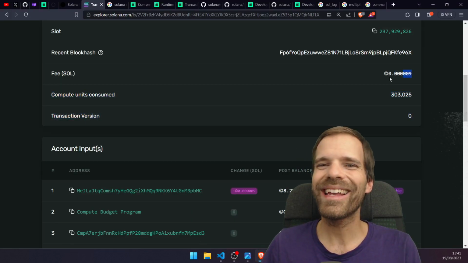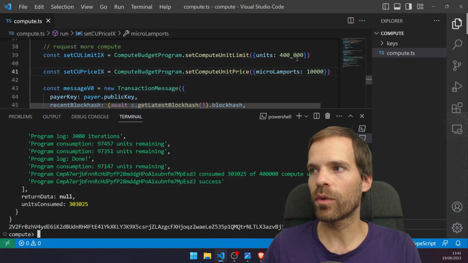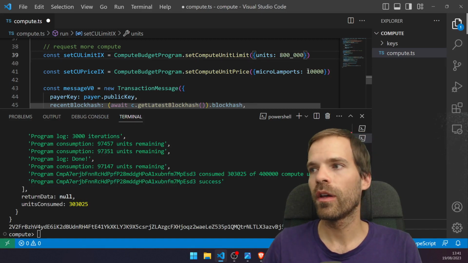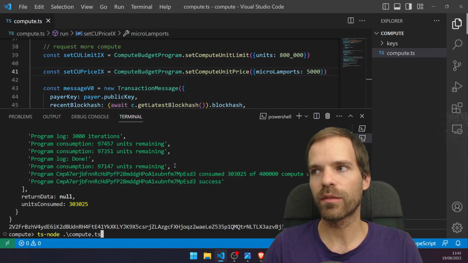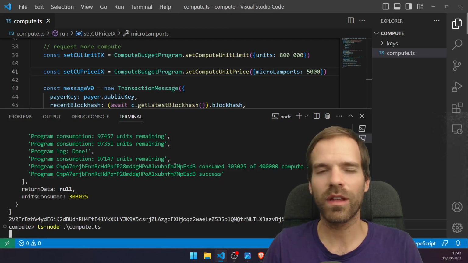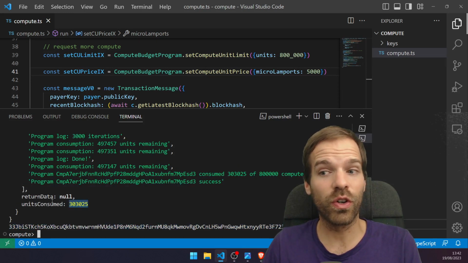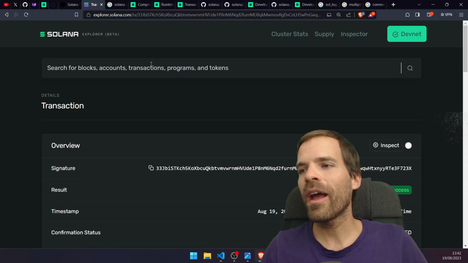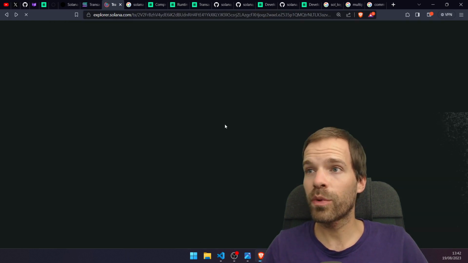Okay, why is that better than if I request, say, twice as much compute, but only pay half of the price per compute unit? Because then I also pay the same thing and I also consume still the same amount of units. Why would a validator prefer this transaction over the previous one?